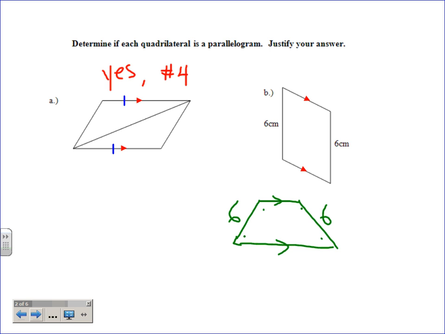Okay? Those could be supplementary, and I wouldn't necessarily get a parallelogram. All right? So this is no. That's why one pair of consecutive angles being supplementary is not thrown in here to guarantee a parallelogram, because it could be a trapezoid. To justify this one, you would say it doesn't meet any of the 5. Or you could say it could be a trapezoid and draw it. Drawing a counterexample is always a good justification. Okay? Draw what makes it not work.